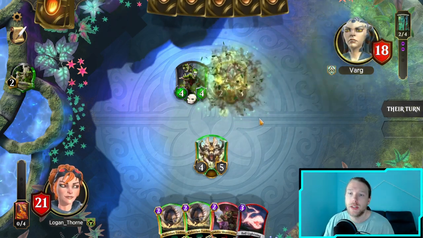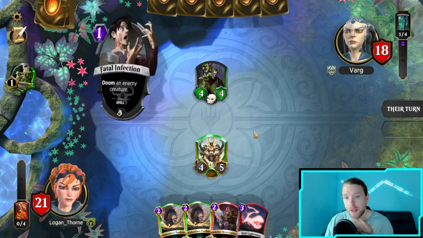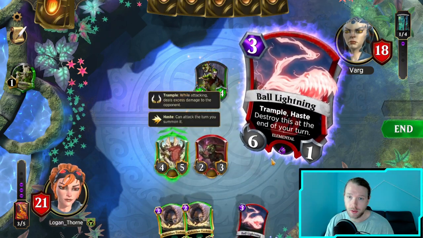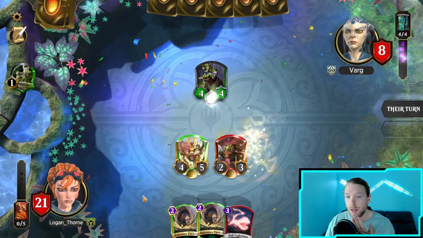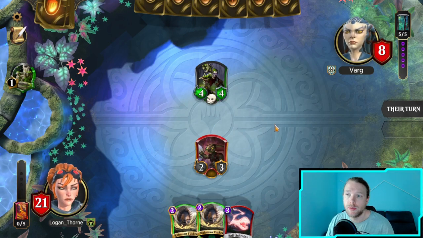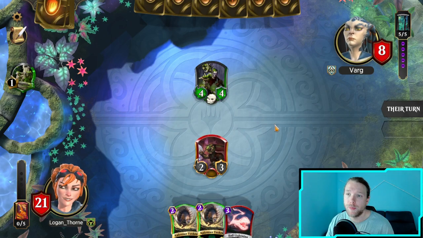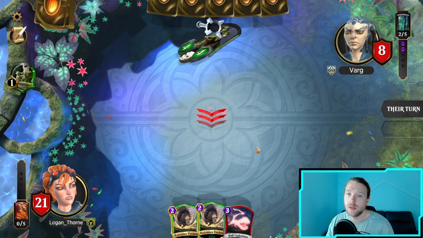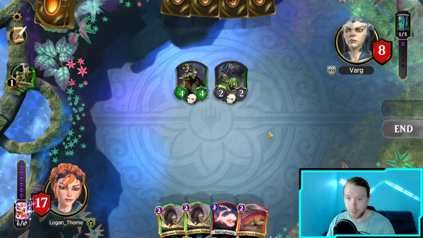You don't die in vain. Death is a part of life. He's gonna Fatal Infection this thing and then pass, I think. Ooh. Okay. That's a little too juicy to pass up, even though I'm losing my board. What's he gonna play for 5? That makes sense. Pay the price. Really hoping he wouldn't have something else there.